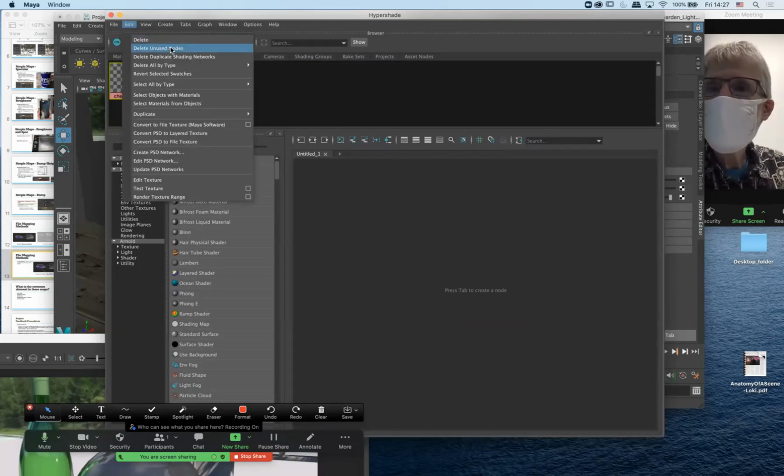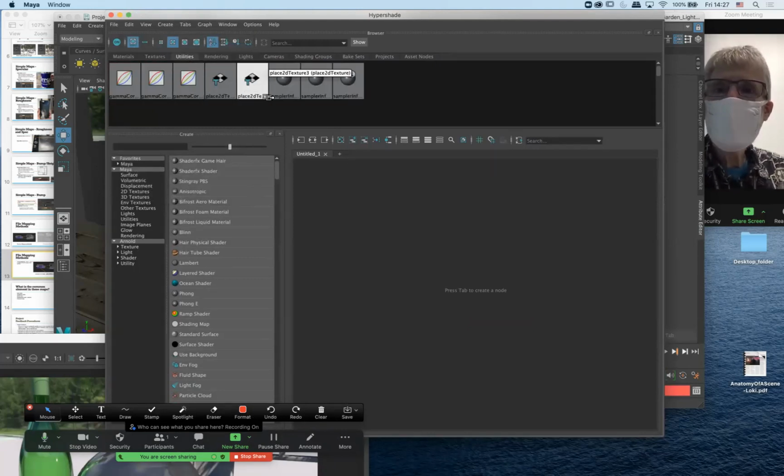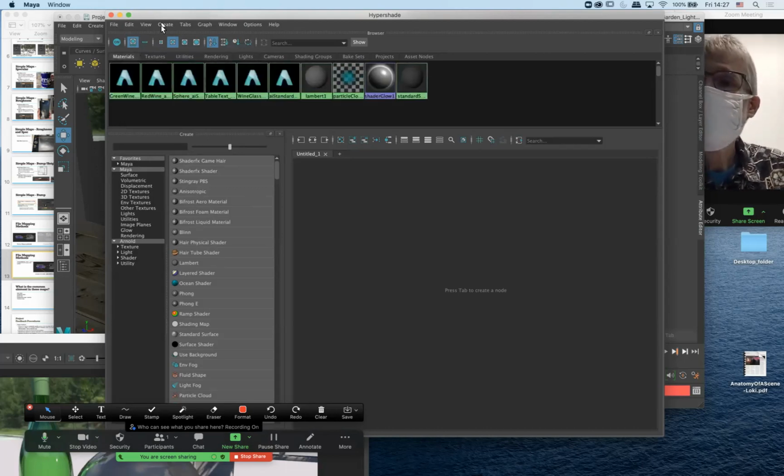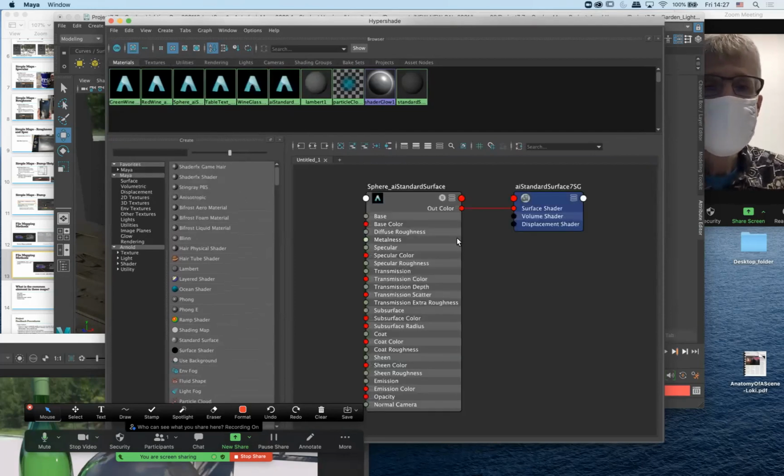And if I delete unused nodes, it basically removed everything that's not being used in that scene. Good for cleanup, really good. So before you do your final render, you don't have a bunch of nodes laying around that Maya's got to read and say, oh, I don't need that. So here's our sphere, clean, all done.